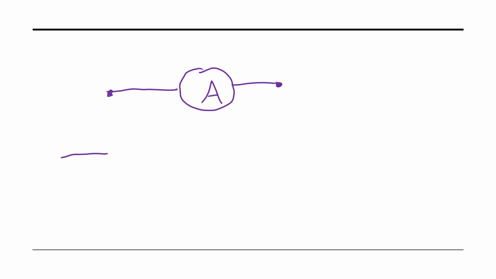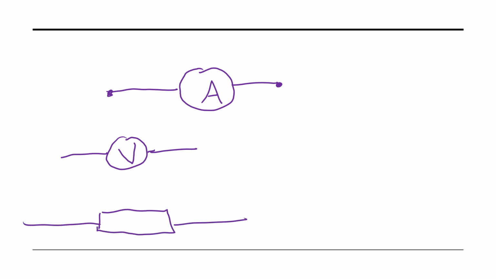The other one is a voltmeter. So again, it's the circle with the V, voltmeter, capital V. They are connected in parallel over whatever they are measuring. So here we have a resistor in the rest of the circuit. This voltmeter is going to be over whatever it is measuring. They are in parallel. So as the electricity enters, it's going to get measured. And as the electricity exits, it's going to get measured. And whatever enters and whatever exits will then tell you what voltage this specific component is using.